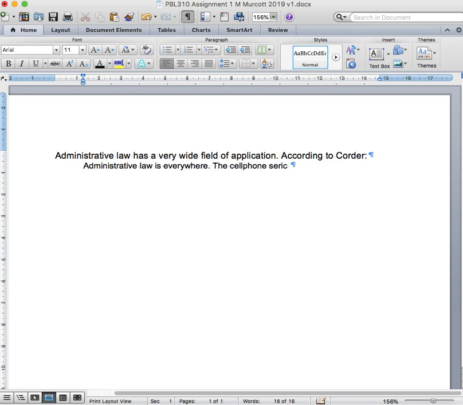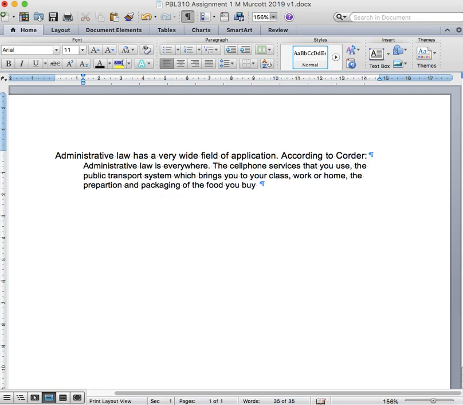The cell phone services that you use, the public transport system which brings you to your class, work or home, the preparation and packaging of the food you buy in a supermarket, and so on, are all regulated by government agencies whose actions are subject to administrative law.